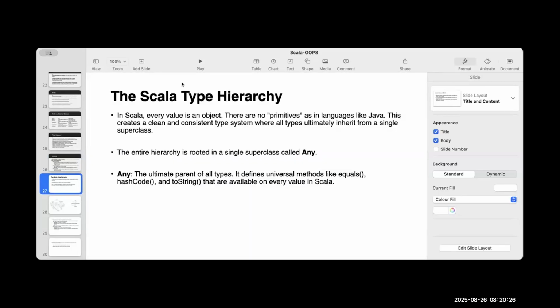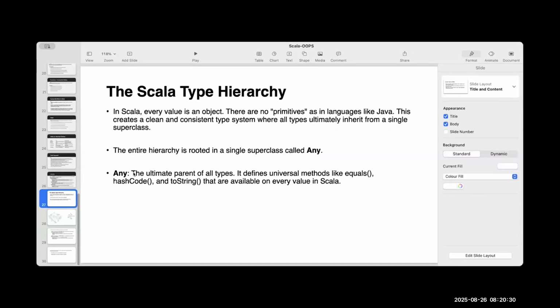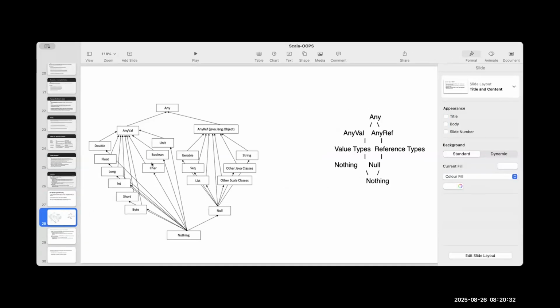Another thing we have is this class type hierarchy. In this we read about string, boolean, float, double. Then we looked at list, sequence. In the iterable we have list, vector, all those things. Then we have string, Java classes, Scala classes.